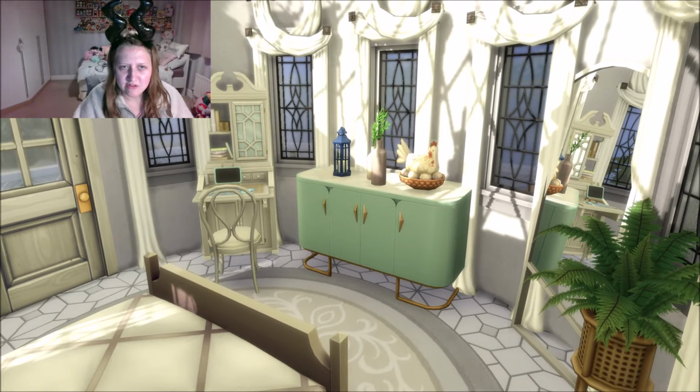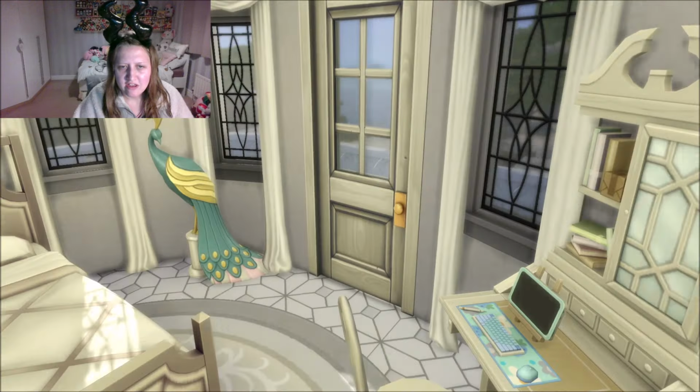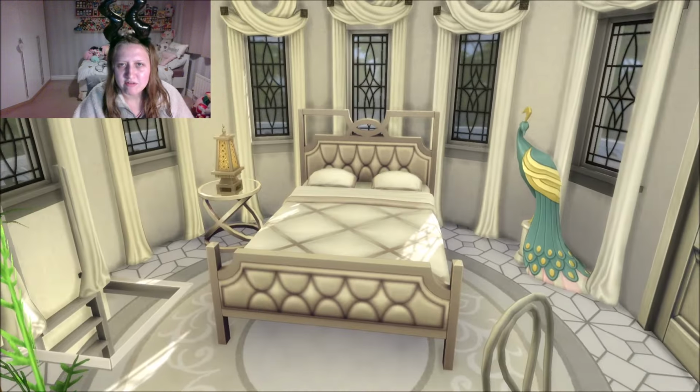I'll have to show it in two angles. This is one half of his room. We've got obviously another mirror, some greenery, and a cute desk. And then here we've got his bed, we've got a peacock there, and a really cool light which looks exactly like something from Roses.